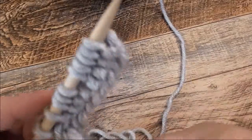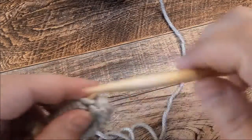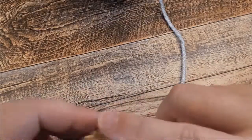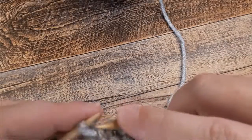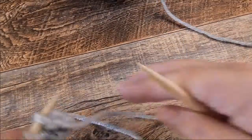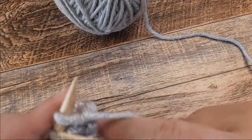Okay, so now we're gonna do our second row. Oh, you know what? I forgot. I just switched those over, so I gotta put these ones back over here. Sometimes you make a decision and you think, should I do that again? You go, no, don't do that again. But that's okay. Alright, so now our yarn ball end, this end, is coming off the top again, right at the front. All right, let's go ahead and go across.